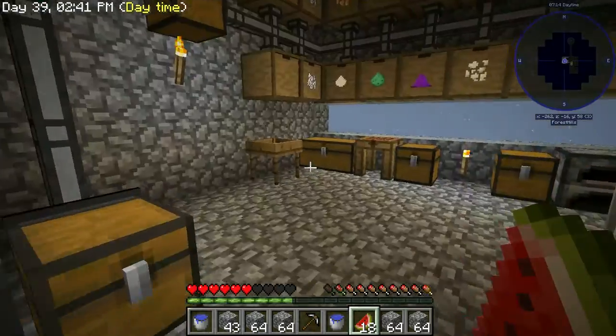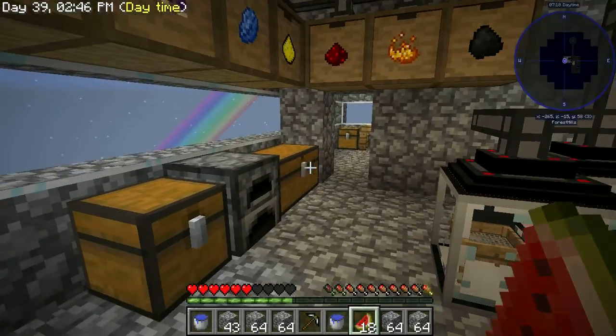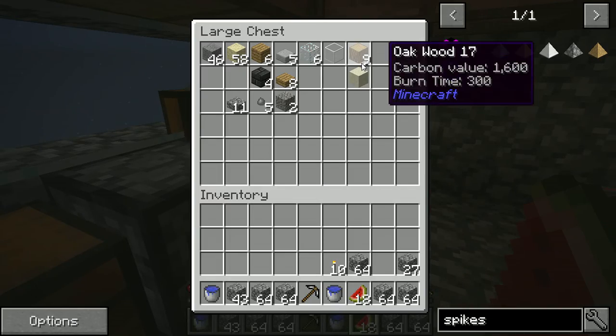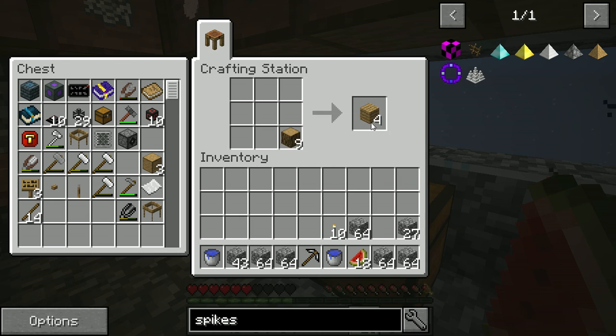Alright. I should make, while I'm over here, some ladders. Some wood. Do I have any? I need to start farming. I used all my wood. Alright. Okay, so ladder is like so. Right? Yes, okay. There we go. It should be enough. I'll make a little ladder. Okay.